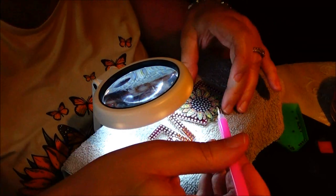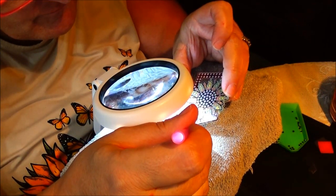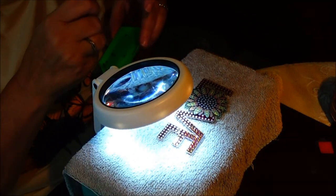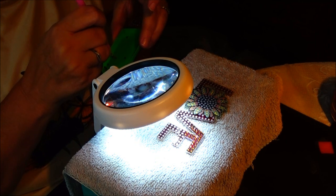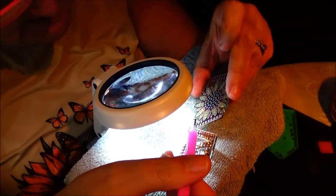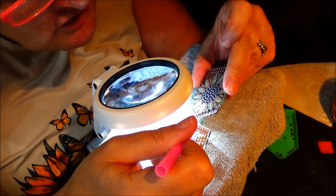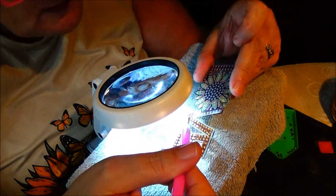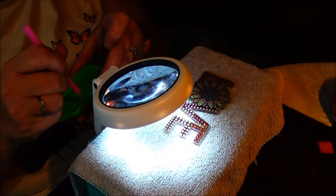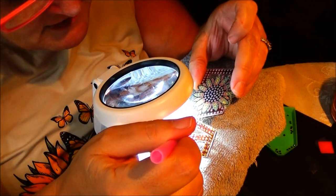I think I like to do the sections, and with this I could do this whole letter E because it's so small. Well, that's going to look really nice — cute for my purse. I got this off of Temu. For anyone that hasn't seen my Temu hauls, I did get this off of Temu and they do have pictures and other things too. For diamond painting there's all kinds of them, and they also have clubs you can join to get discounts on the diamond stuff — the equipment and the different kinds of paintings.